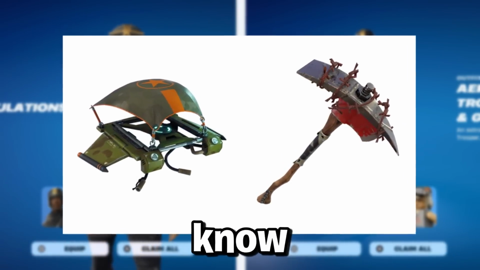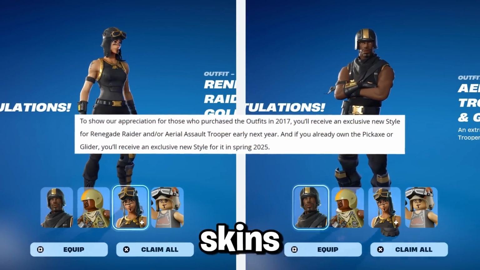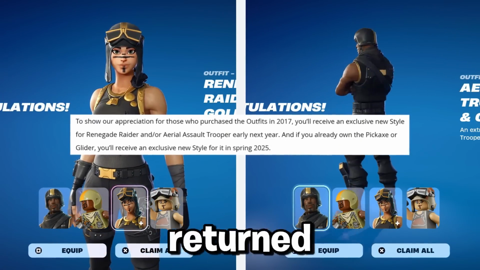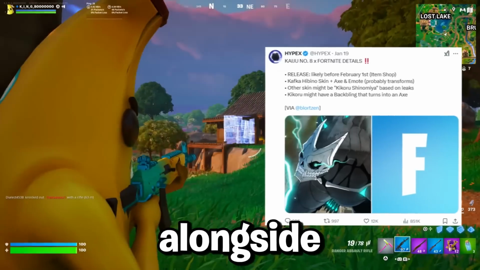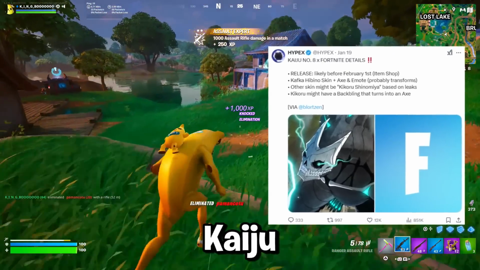yet, but you can already know and apply this colour scheme of the actual OG variants of these OG skins to this pickaxe and glider to complete the set, which will be granted in spring of 2025 according to the article that returned the Renegade Raider and told us all the information about it. Maybe they're added into the files in the 33.30 update alongside a huge collaboration which has been found to be upcoming from Data Miners, being Kaiju No. 8.